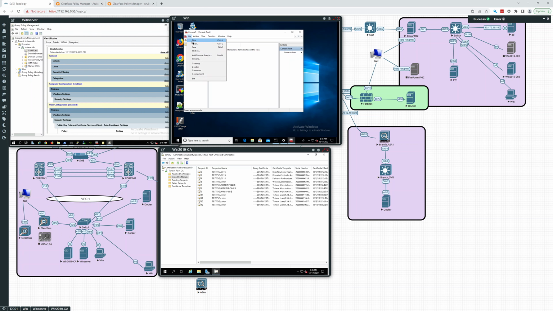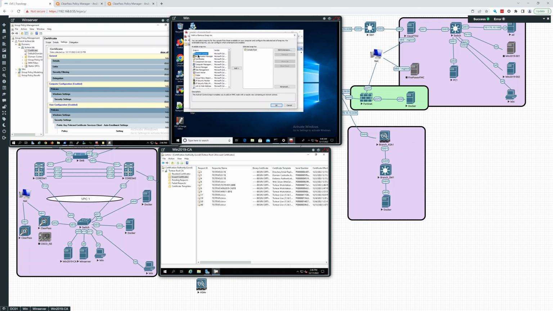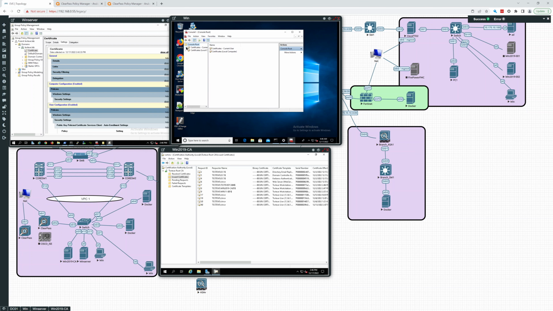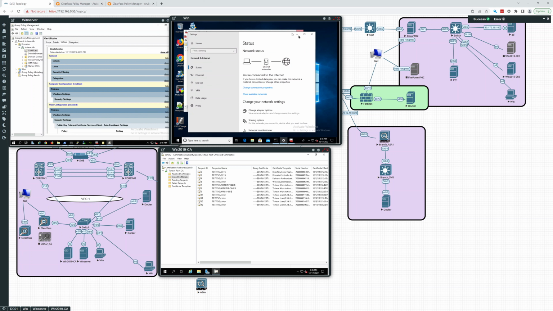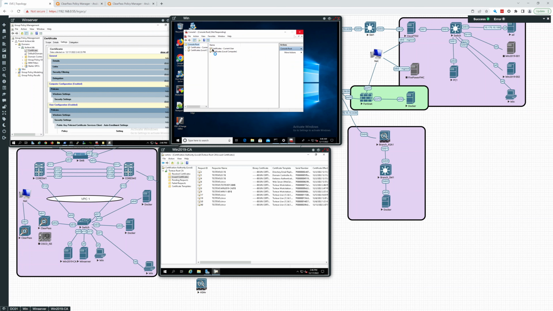I should be able to open this up, add or remove snap-ins, certificates, my user account, yes. And let's add another one for the computer account, and we'll see the certificates that are on this computer. Open that up. Okay, that's taking longer than it should.